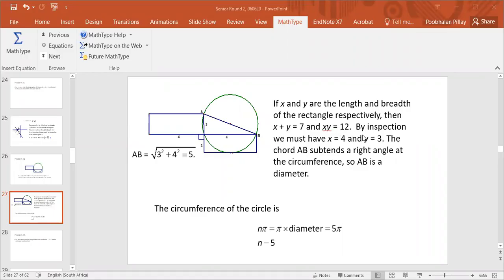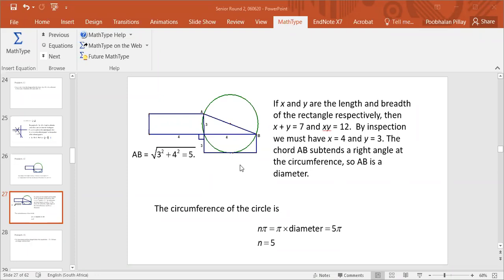Now, you got very small numbers here, 7 and 12. And so mentally you can say, what am I looking at? I'm looking for two numbers which when added gives you 7 and when multiplied gives you 12. And straight away you can see what it's going to be. You can have x equals 4 and y equals 3. Or you can even have x equals 3 and y equals 4. So there are two answers here, but the pair x, y is 4 and 3. 4 plus 3, 4 times 3. So by inspection, you can see that. Okay. All right, so let's just put that down here. You got 4 here and you got 3 here.